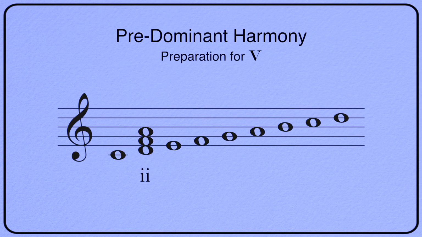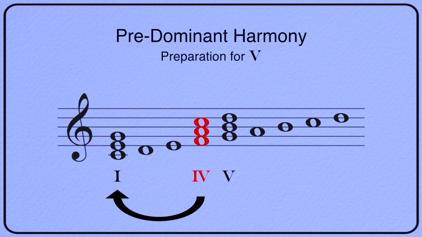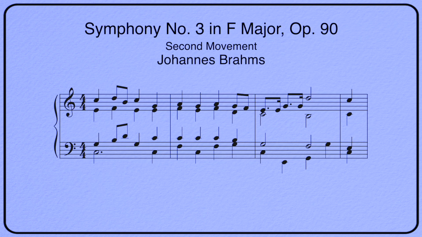Our previous lesson focused on the 2 chord as a predominant, a preparation for 5. Now there's one more chord that's often used for the same purpose, and that's 4, the subdominant. However, unlike 2, 4 can either go to 5 or back to 1. And that brings us to a different type of cadence, 4 to 1, also known as the plagal cadence. So let's see these 2 different functions of the 4 chord at work.